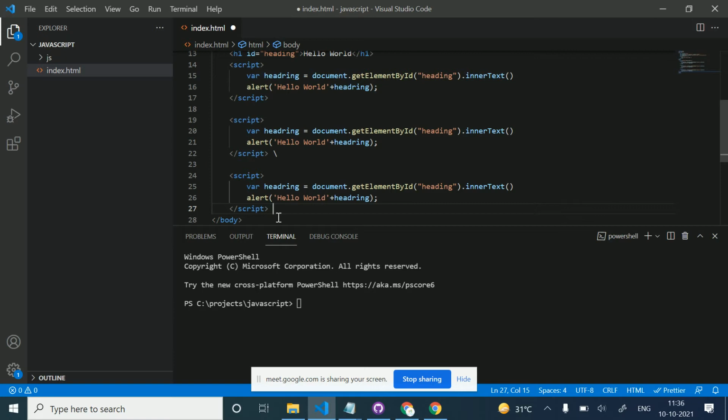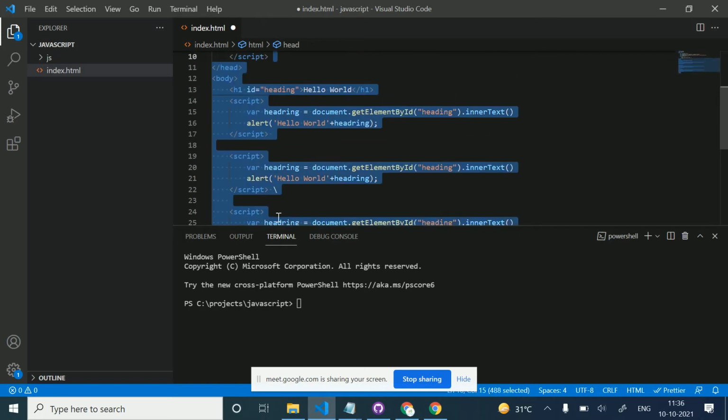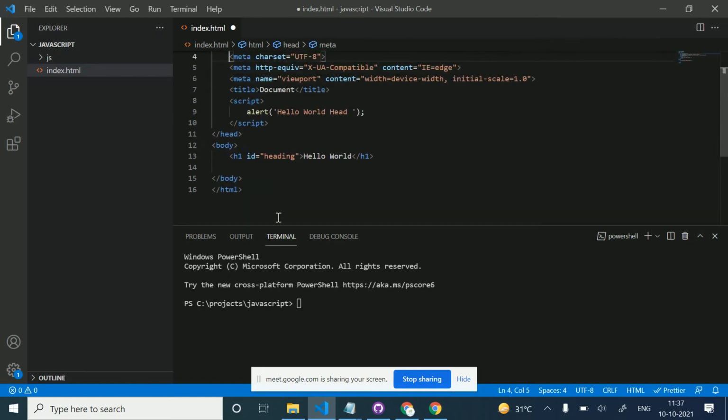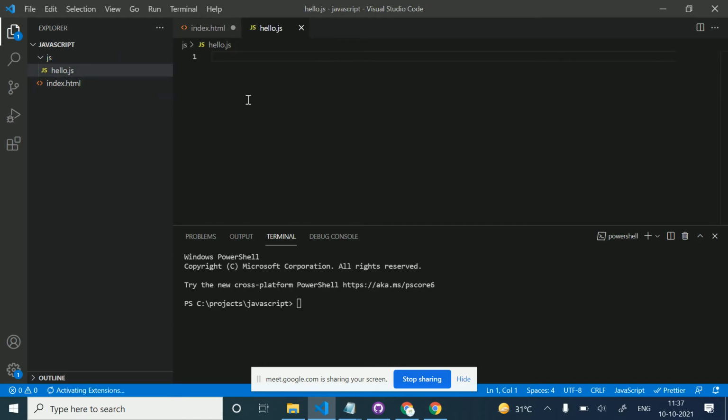Okay, there is no limitation. So this was our first hello world application, and now we will move to variable declaration, how we can declare variables. Before that, I'm going to open my JS file. There is no need to have the script tag in the JS file. So how can I include it here?